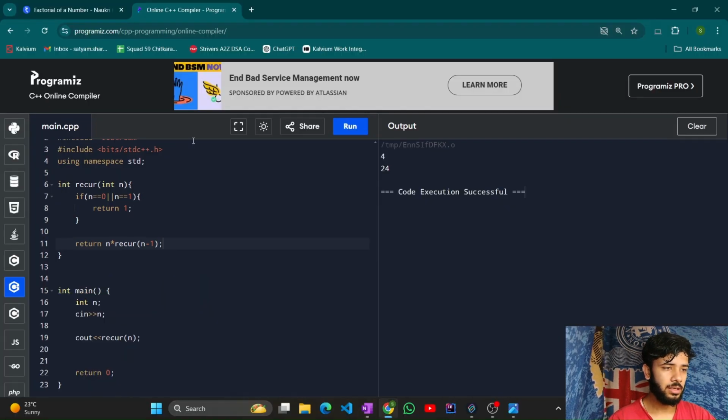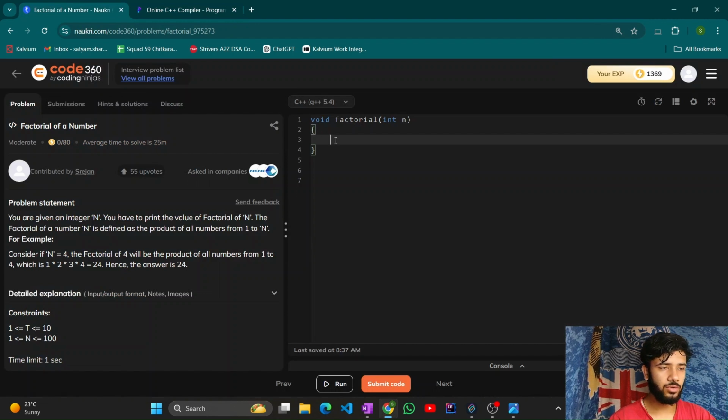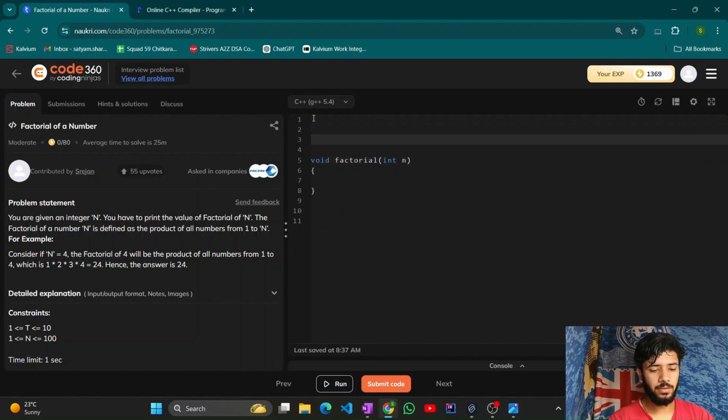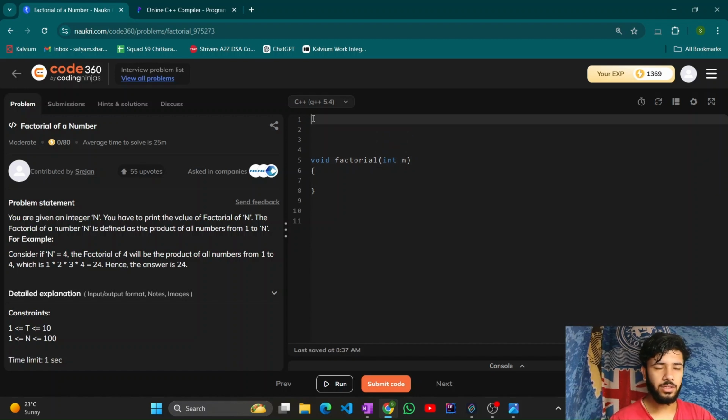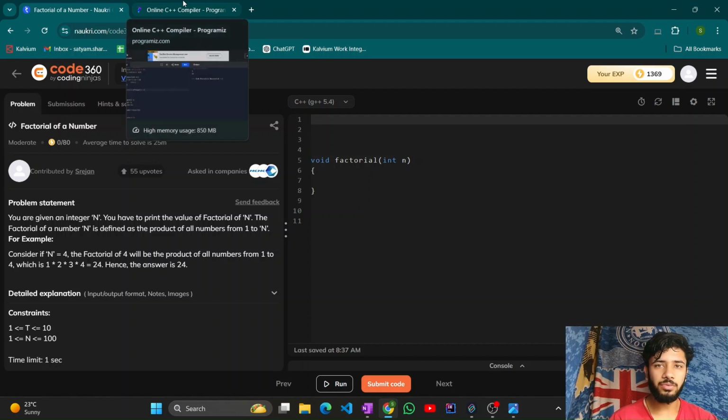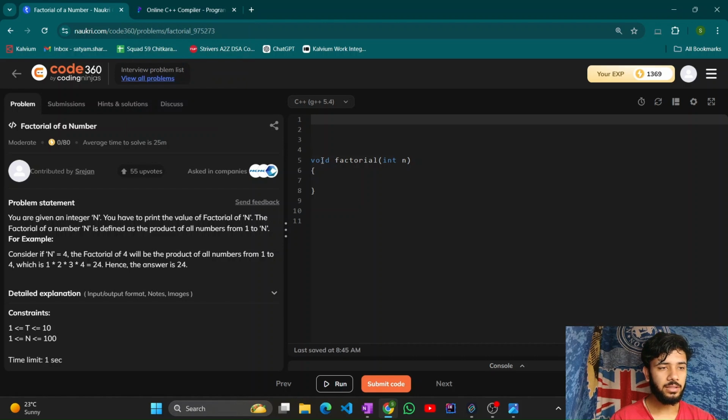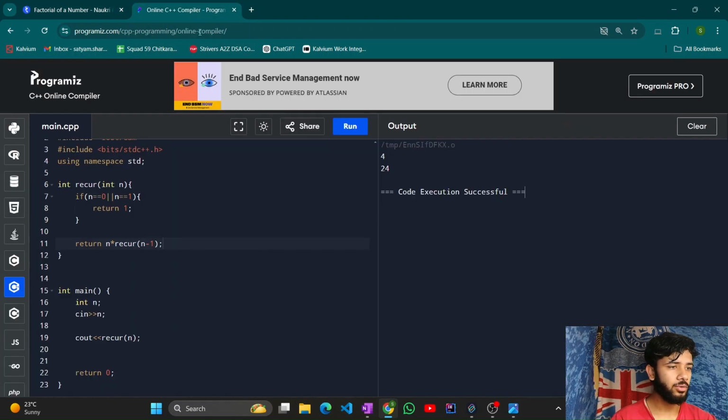Now let's get to this online compiler, so that you can also add it in your profile, or while making a resume, like, okay, I have done this many problems in Coding Ninjas or LeetCode or any specific platform. What you are seeing here is void factorial. So it means we have to directly print out the factorial.